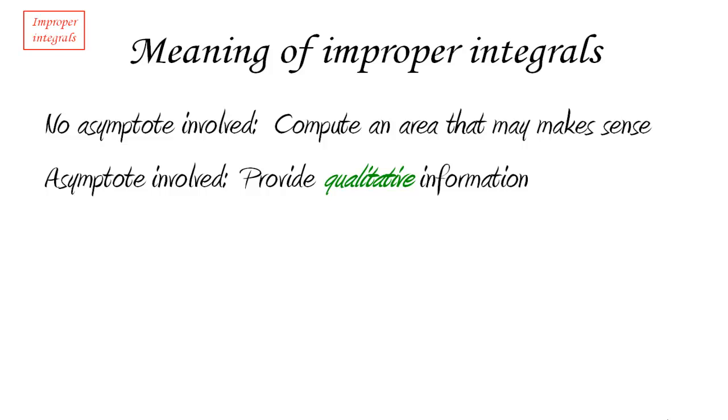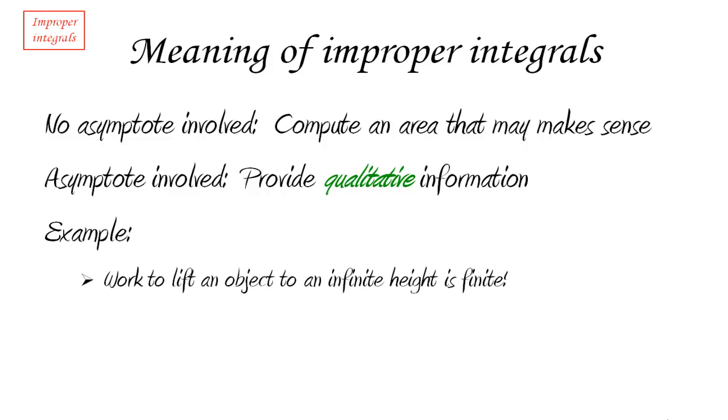For now, what you want to think about to have a little bit of motivation is to realize that there are some applications where we want to find some kind of qualitative information. Let me give you just one example. We saw in the class on work that it's possible to use integrals to figure out how much work is needed to lift a satellite or rocket up to a certain height. Well, can we push that satellite all the way to infinity? Can we go anywhere, or do we need an infinite amount of fuel? It turns out that the work to lift an object to an infinite height is finite.